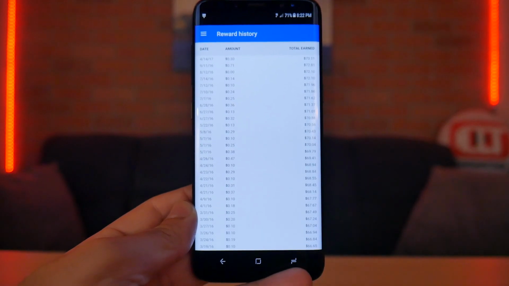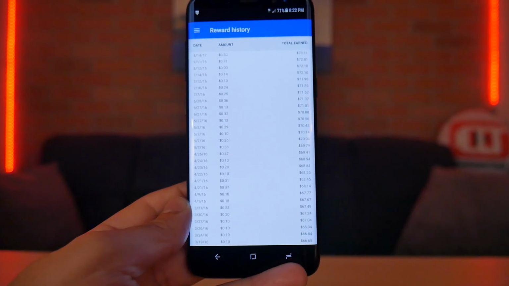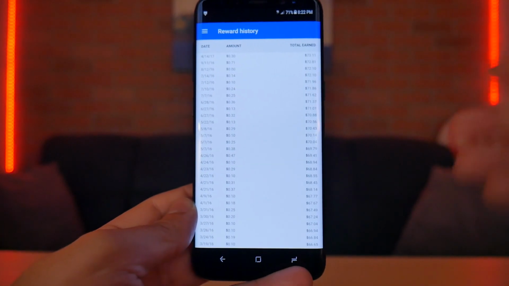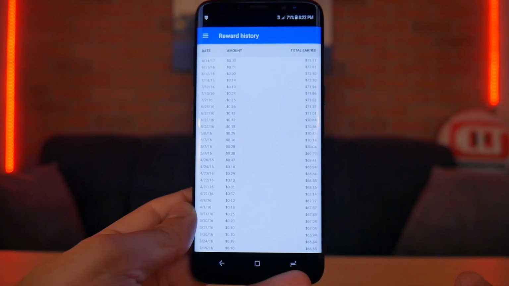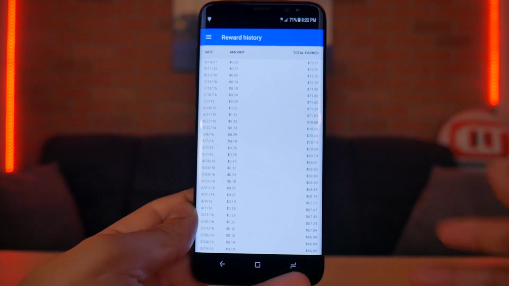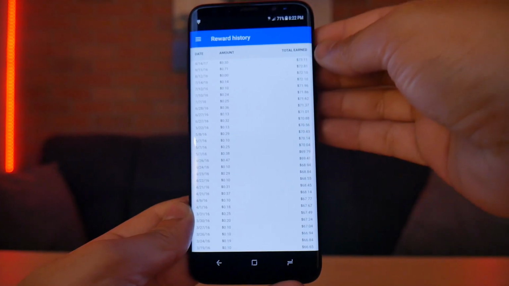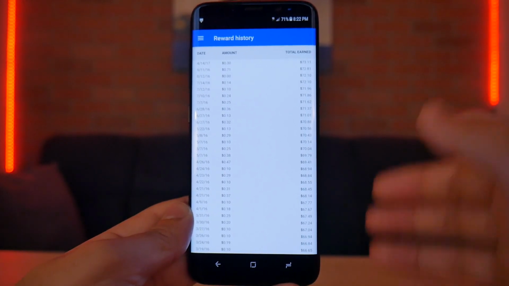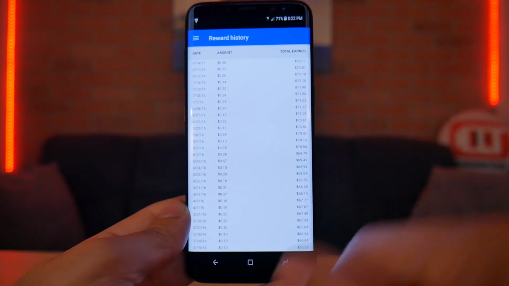Like if you go to Burger King, it's gonna say, how was Burger King? Did you like it? You say yes. Would you recommend it to a friend? You say yes, and then you'll get like 30 cents just for answering those yes or no questions, and that's how simple it is, and you'll make money. Who knows, maybe because I've answered so many in the past that it doesn't need to ask me anything new. But if you're new, Opinion Rewards is a nice way to earn money, and it's legit.